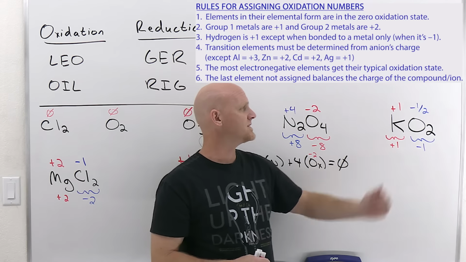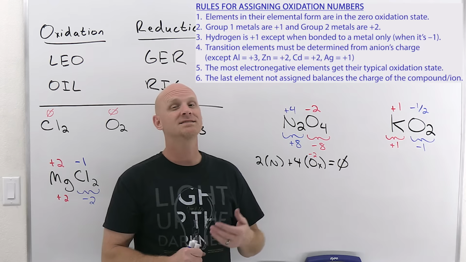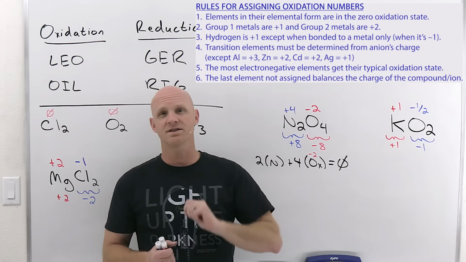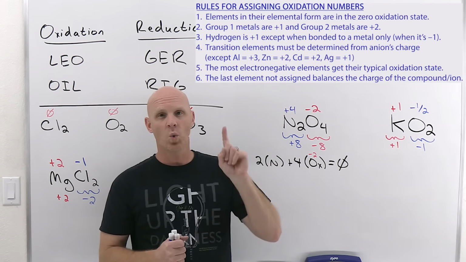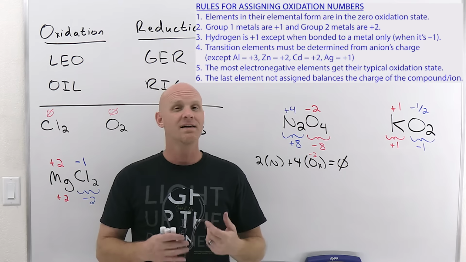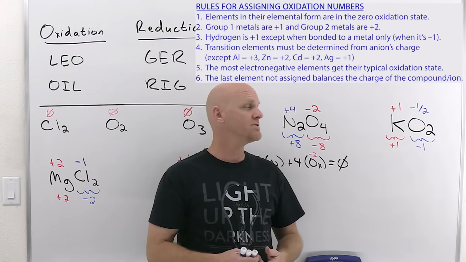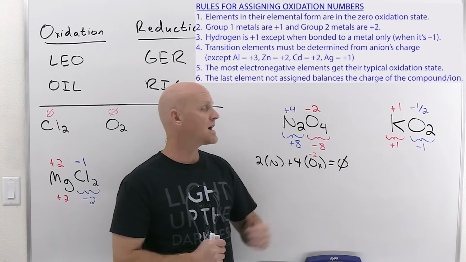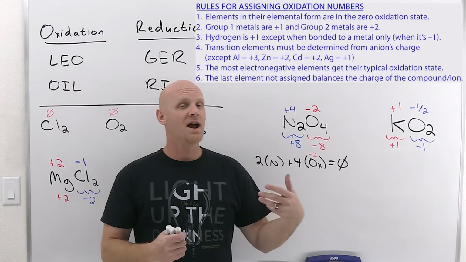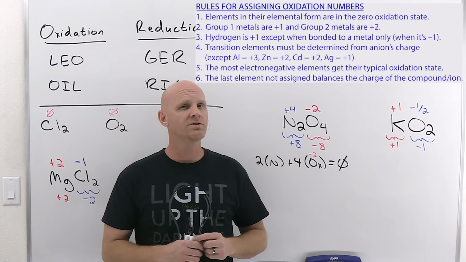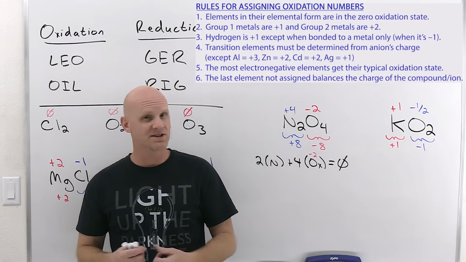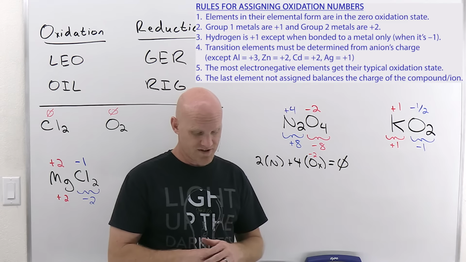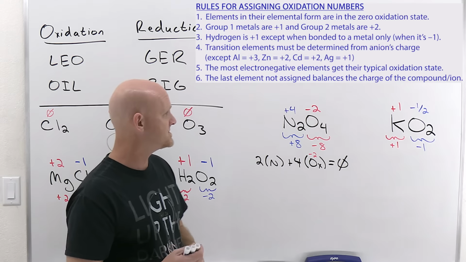And it turns out that the superoxide ion is a polyatomic ion. It has 2 oxygens in it, and they share 1 extra electron. That way, on average, they're both in this -1/2 oxidation state. So I've really given you this example because I wanted you to see that every once in a while, it's unusual, but you can have fractions as oxidation states. We'll see one more example of that here in just a second.